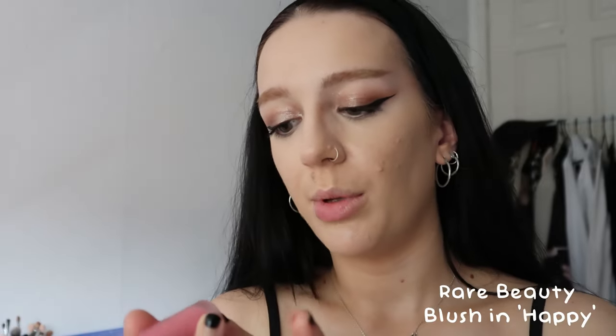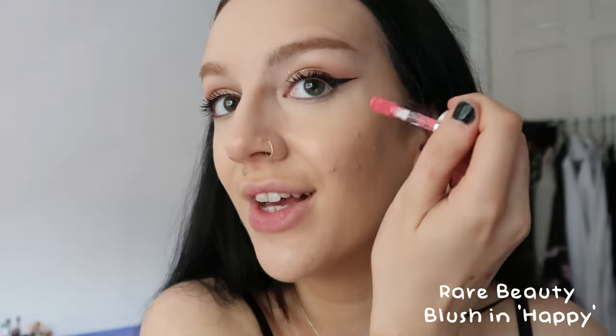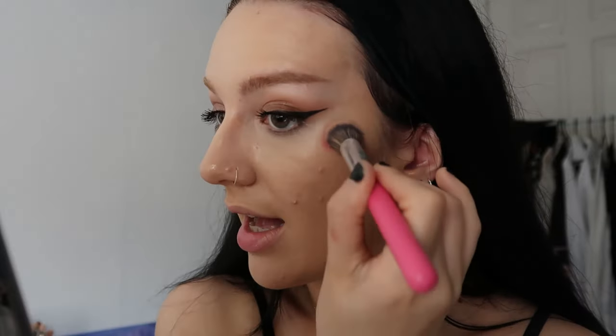Before I go in with any powder, I am going to finish with my cream products. I'm going to use a little bit of liquid blush. This is the Rare Beauty blush in the shade Happy. It's been my favorite for a few months now. I'm only going to use a tiny bit because this is the most pigmented product you will ever find. And with a little brush, I'm just going to blend it out.